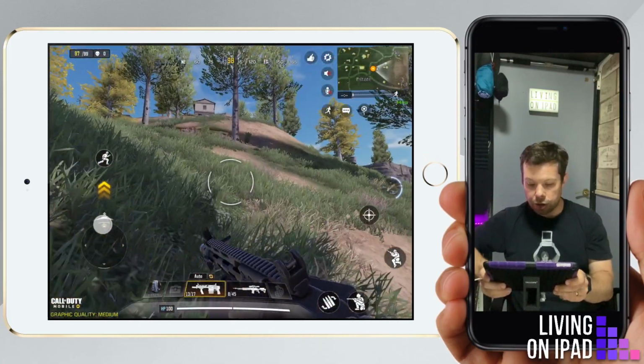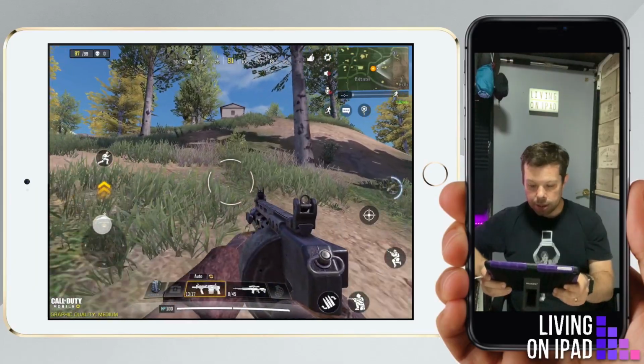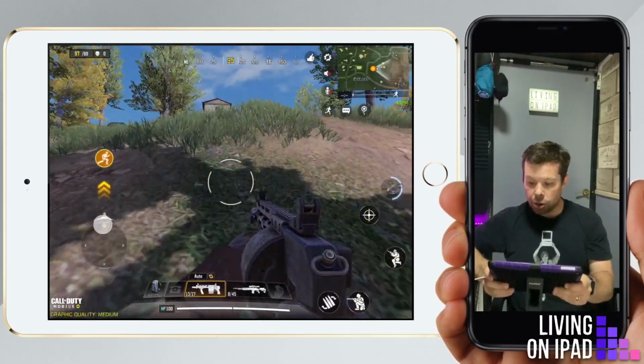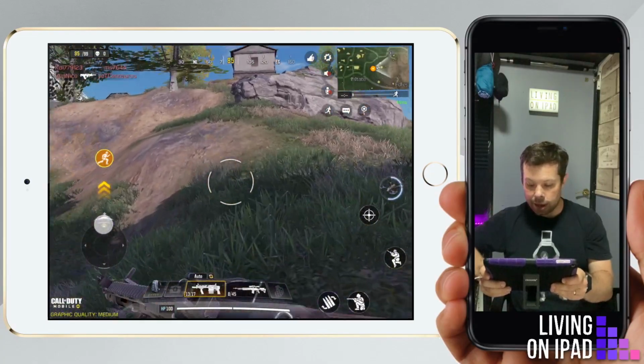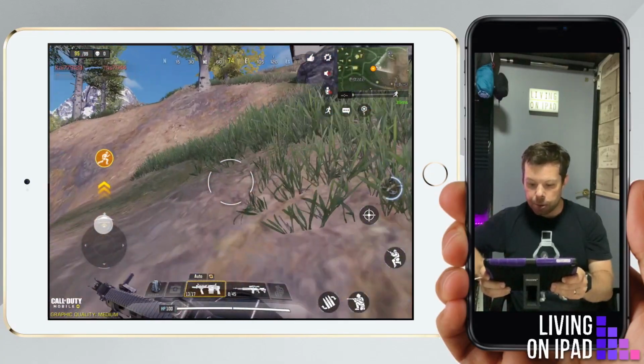So this is going to be quite tricky for me to play, but I'm going to get up to this high ground up here, and also in the top right-hand corner of my mini-map, I can see that there is an upgrade terminal.